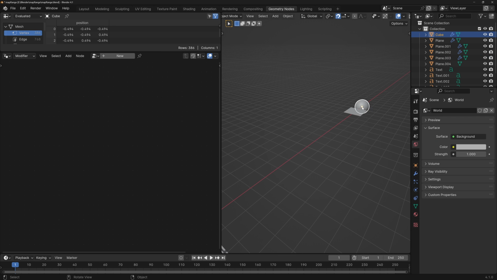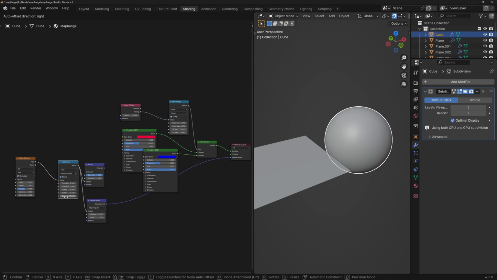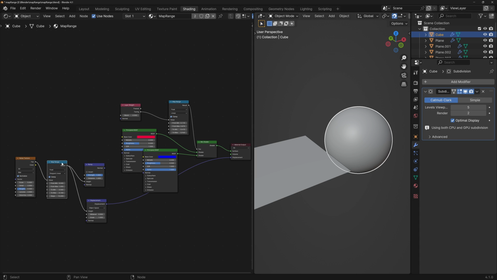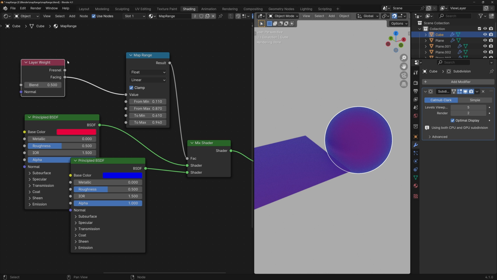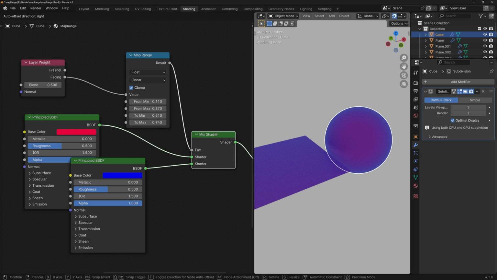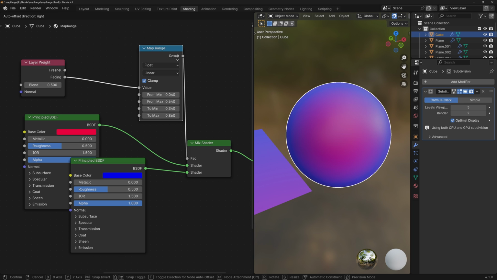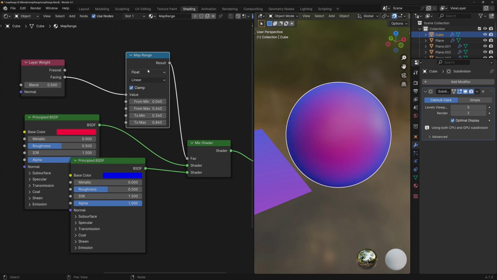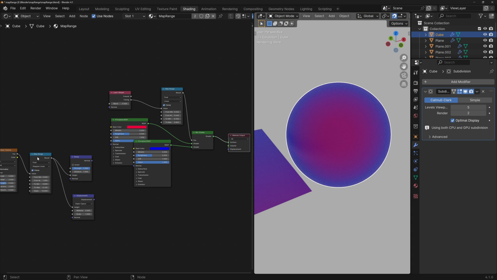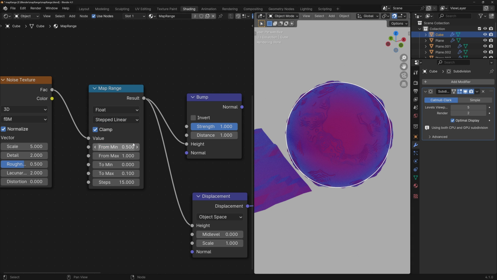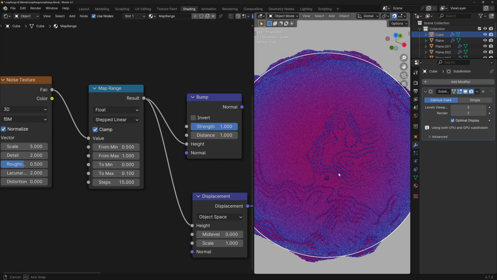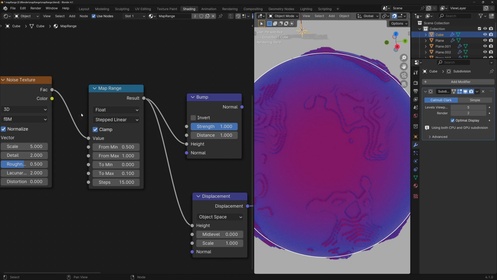We can also use it in shading. And in fact, I think this is why it was originally created. Then they just ported this one to the geometry nodes. Let's say that we have this layer weight node controlling this mix shader. And we can use the map range node to fine-tune the material to get what we want. And of course we could do something similar with the color ramp. So in this specific case, it's really up to you which of the nodes you use. Now if I connect the map range node to a displacement node with a stepped linear interpolation, we can get this sort of topographic effect, but now using a shader.